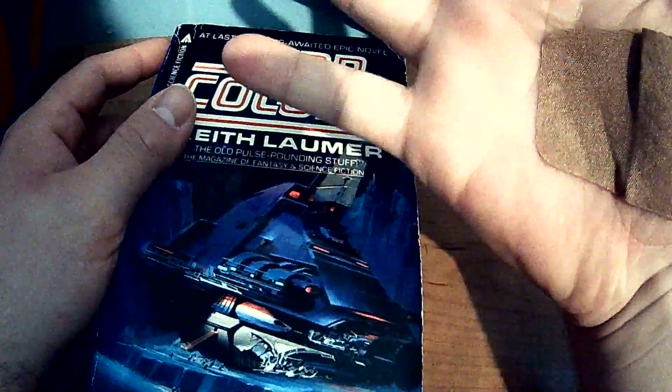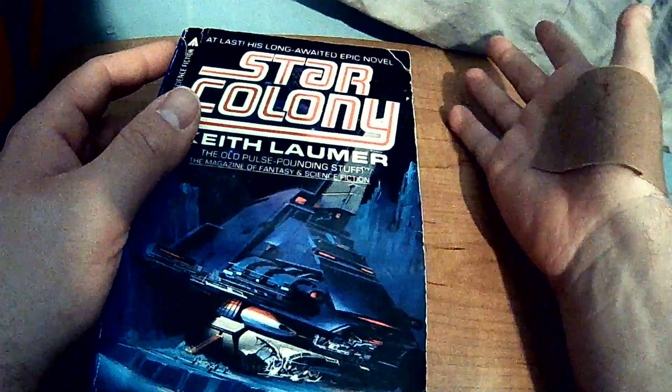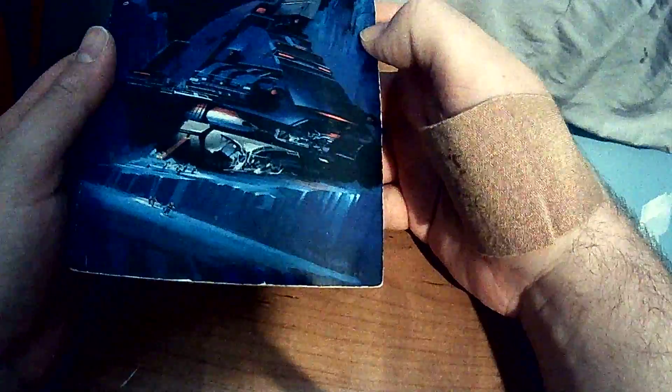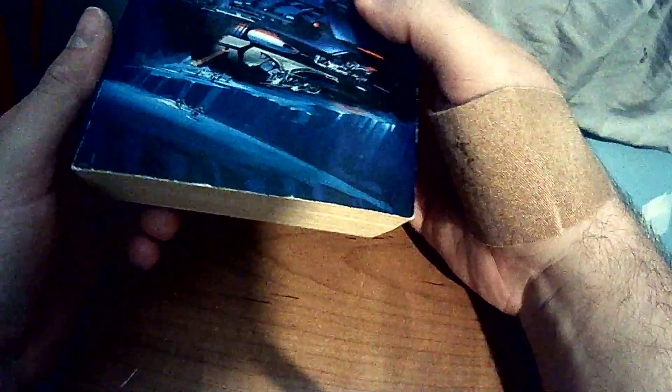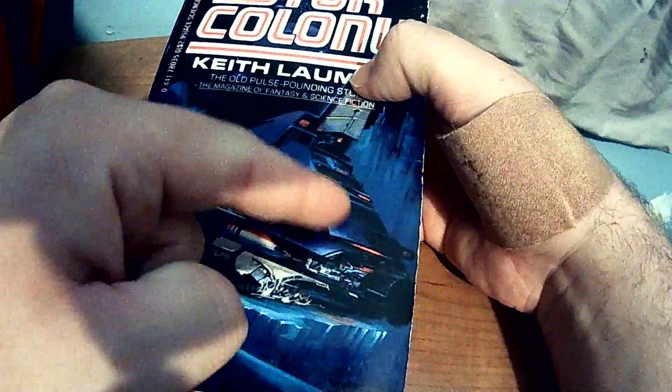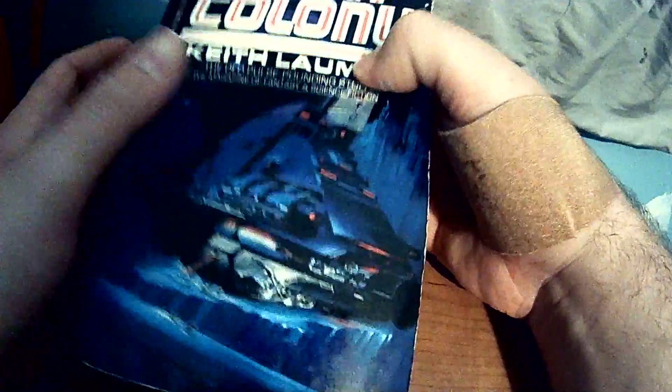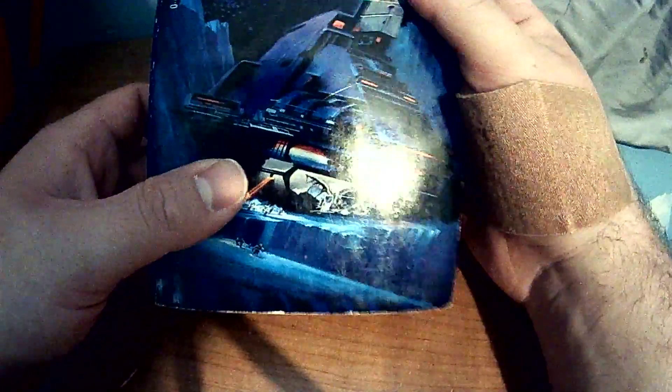As I said in the previous video, my hand is injured from a one-inch gash from a shard of glass. Anyway, let's talk about the cover first. I definitely like the whole design of the ship and the world, so it's a pretty decent cover. The back is standard. There was actually a sticker that I tore off — I definitely ripped off part of the cover, but that was my fault.